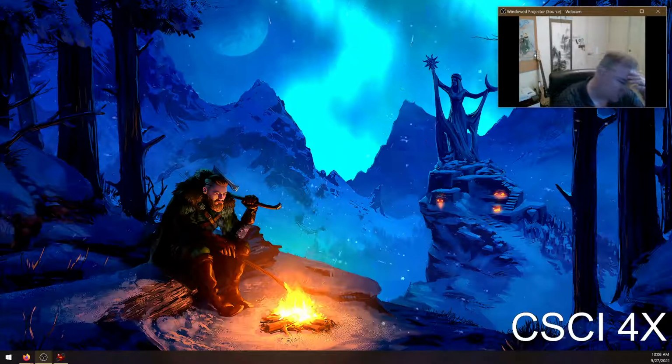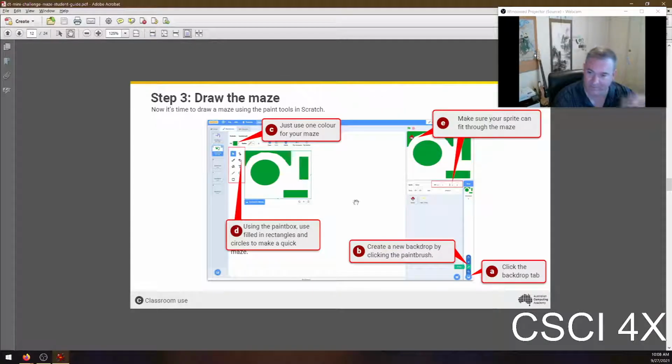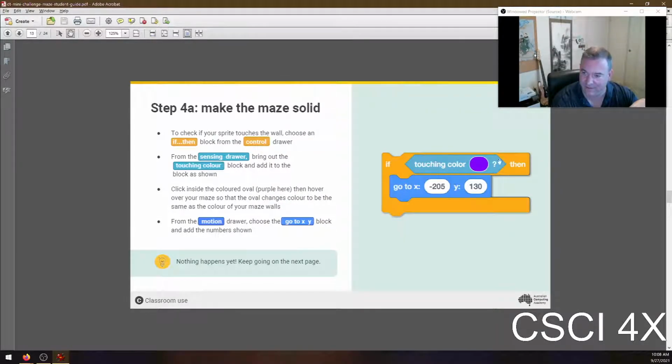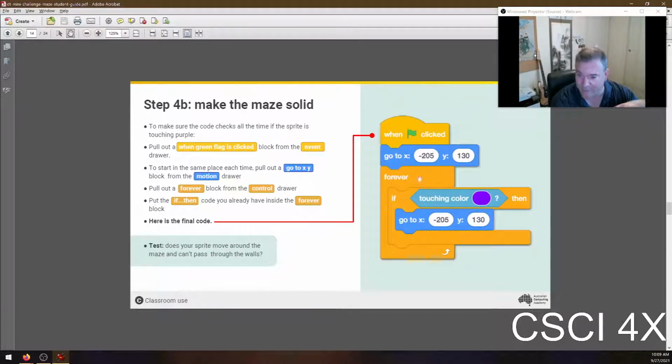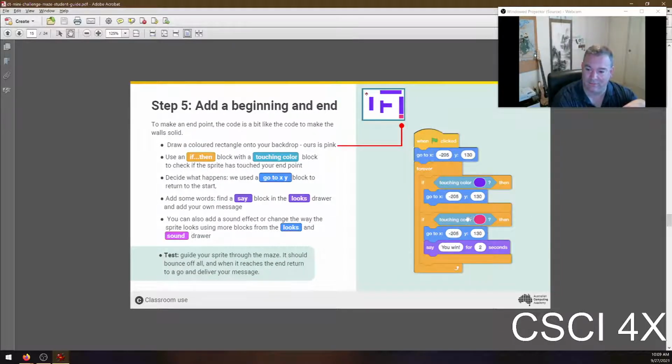Okay. So this PDF here will show you what you need to do. That's kind of the key thing there, so that if you touch a color, then something happens. And so what they do is they put this into a forever block, so it'll just sit there checking over and over again when the game's running. It starts off by moving it to the start location. Then if you ever touch the maze color, it goes zzz, and you could probably play a sound and teleport them back to the beginning. And then if you ever hit the end zone color, then print you win. Then you can go on to the next backdrop if you want to create multiple levels and things like that.